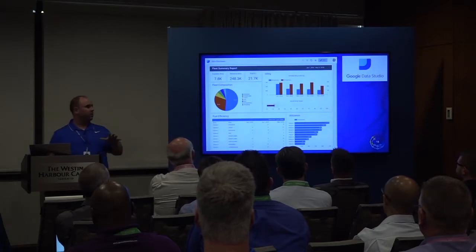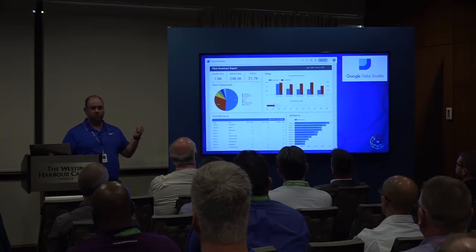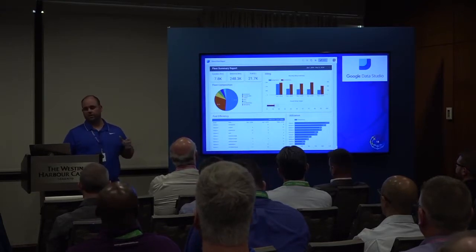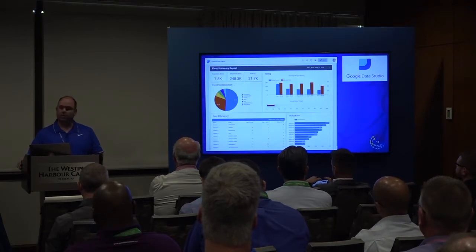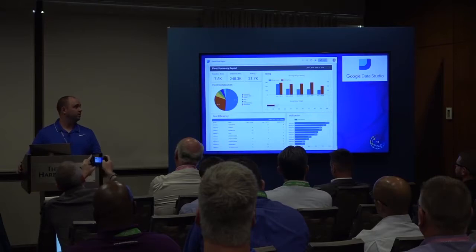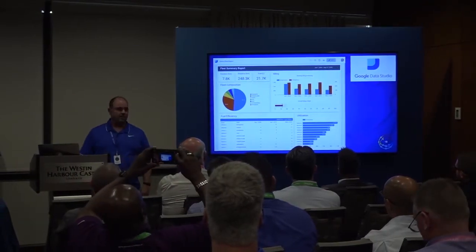Another tool that I just want to quickly touch on, because I think it's pretty important to the data science package, is Google's own tool, Data Studio. If you've never had a chance to play with this tool, it's pretty amazing what you can do. If you've worked with Google Docs or Google Sheets, you can work with Data Studio. This took me about 20 minutes off that same data.